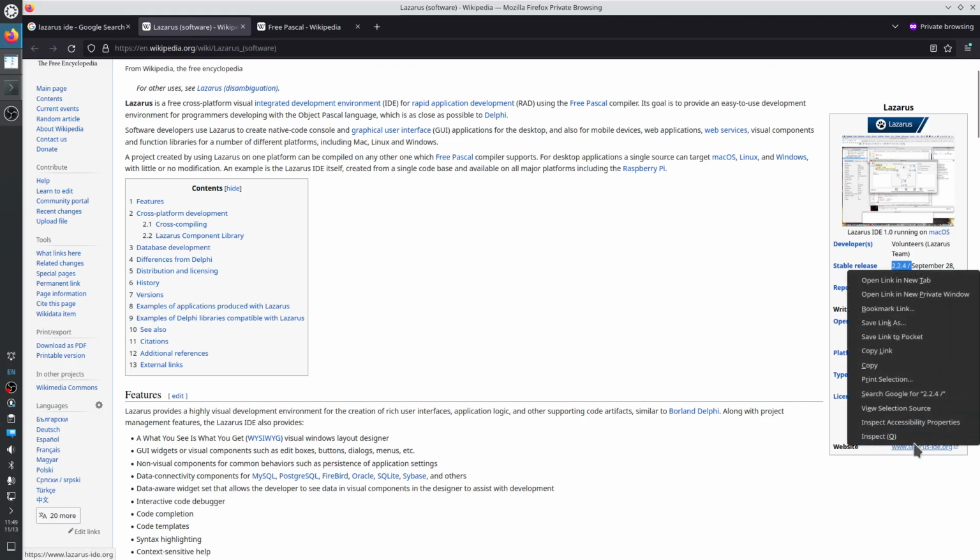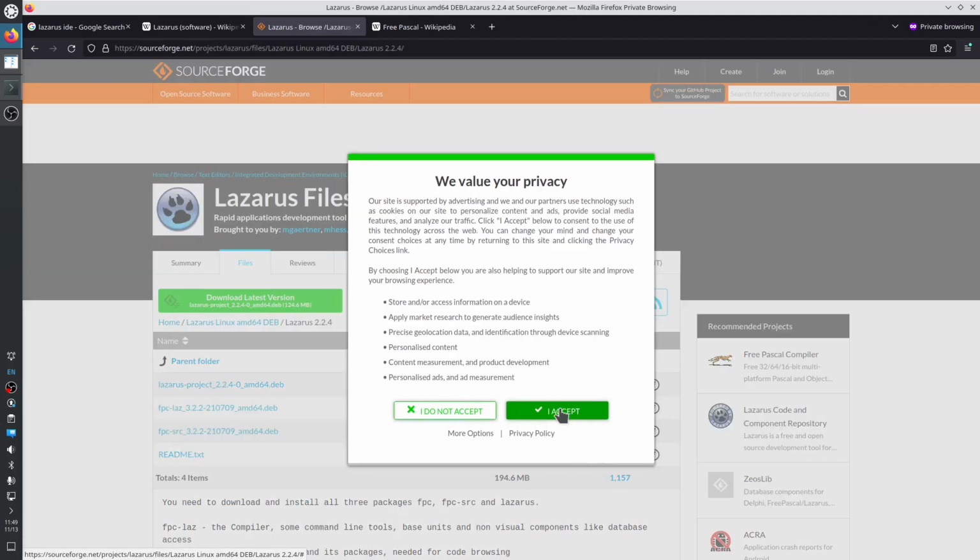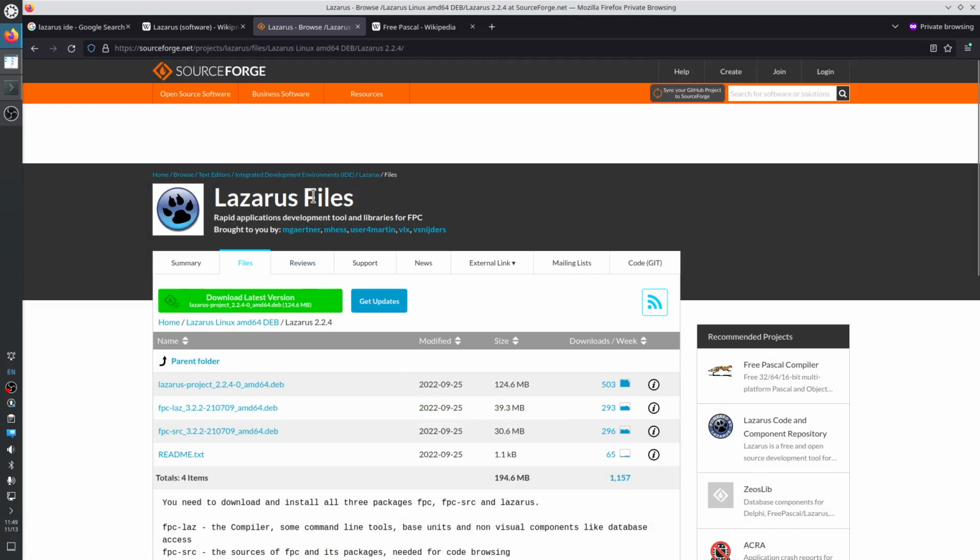Okay, let's see how we download these things. It says Lazarus release 2.2.4 from September this year. Download now, accept, takes me to SourceForge.